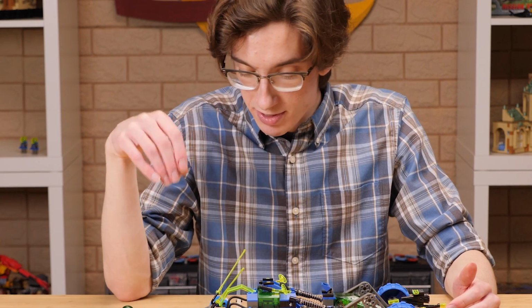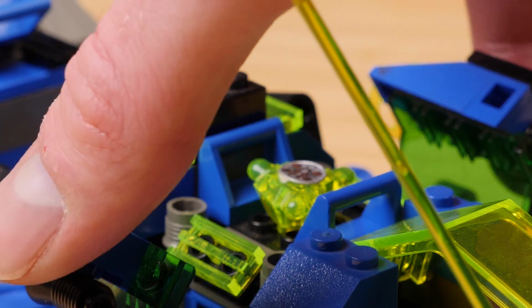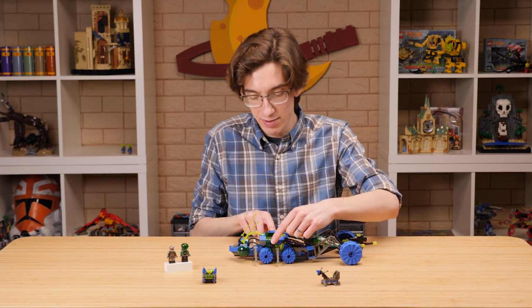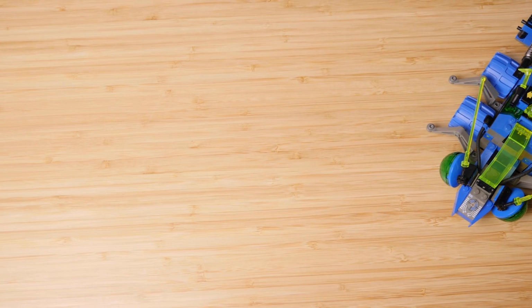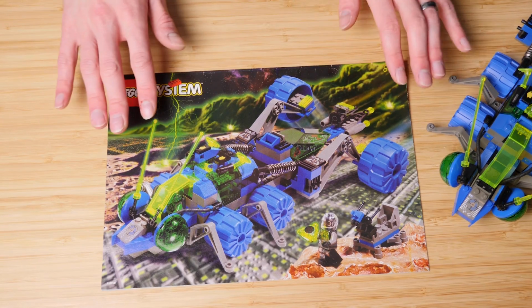Just when you think you have a really good handle on the LEGO parts inventory, they surprise you. It's awesome. Other prints include this 2x3 slope at the front, and also these really useful 1x2 arrow prints that very clearly tell you to open up the middle section like this so you can fit your battery pack in. We definitely need to take a look at this instruction manual because it is beautiful.